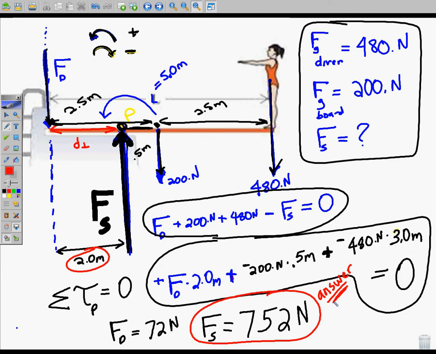Jordan, I know we just made up the distances for the purposes of this problem, but in an actual example, you'd be given at least enough so that you could solve for the other ones, right? Absolutely. You'd be given all the distances and all the weights. Exactly. It looks like it's 2. Yes. Is it 72? I just wanted to check.